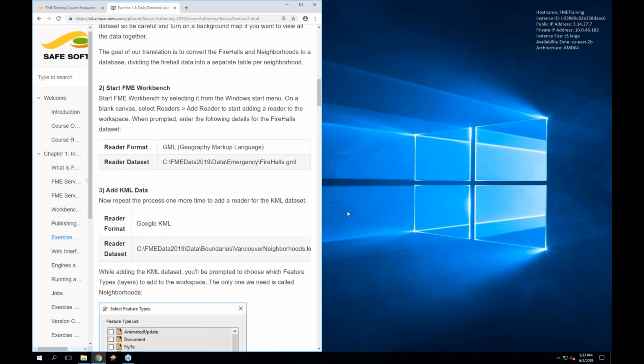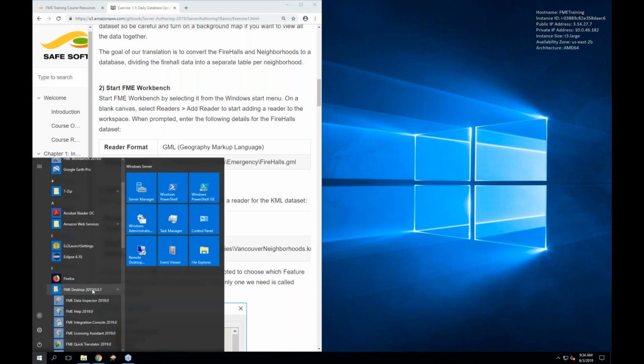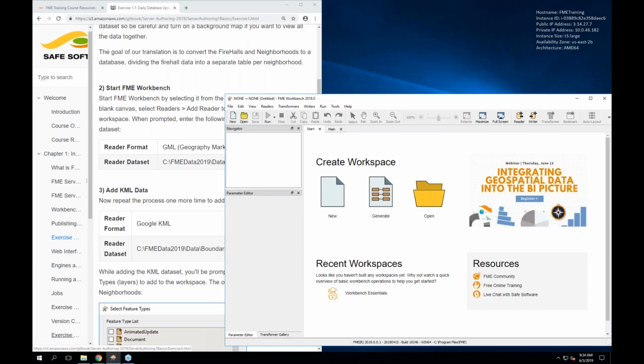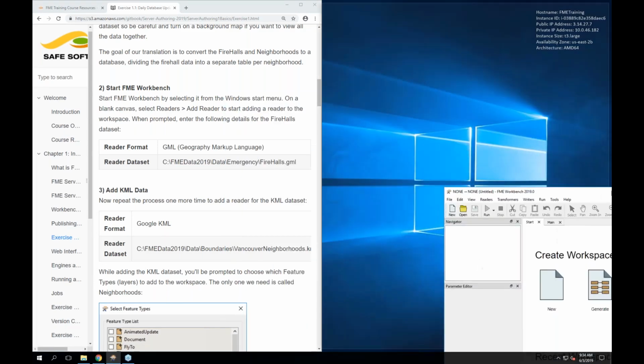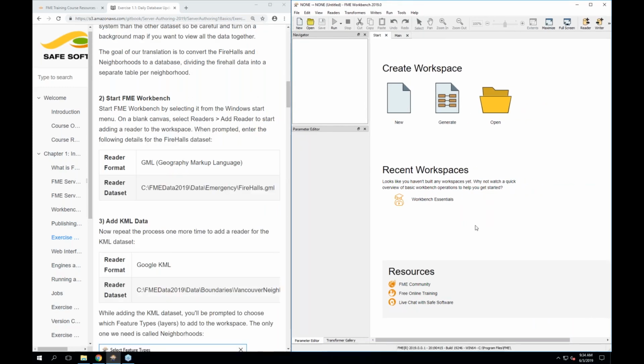So you can start up Workbench in a couple of different ways on these machines. We have a shortcut at the bottom here, so you can just click on the FME Workbench logo in the bottom toolbar in your machine. You could also go to the Start menu and select FME Workbench, or locate it here under FME Desktop, and then FME Workbench. So whatever you do, just choose an option and start up Workbench. There we go. Just resize a little bit here. There we go. So I'll give everyone a couple seconds just to get going.